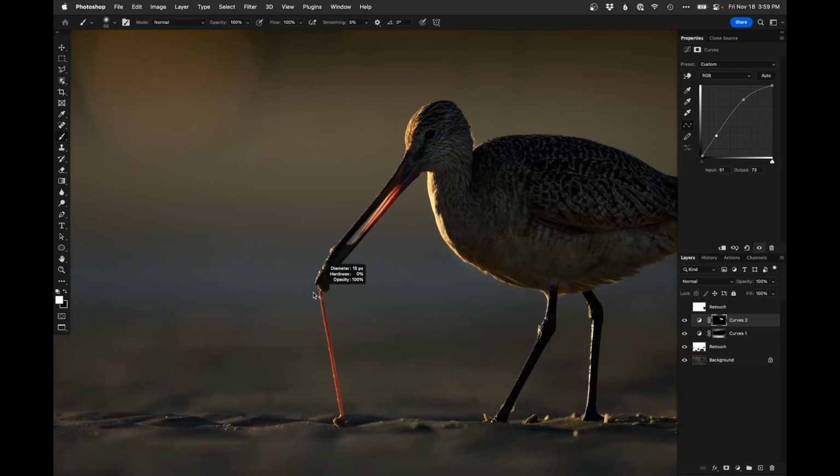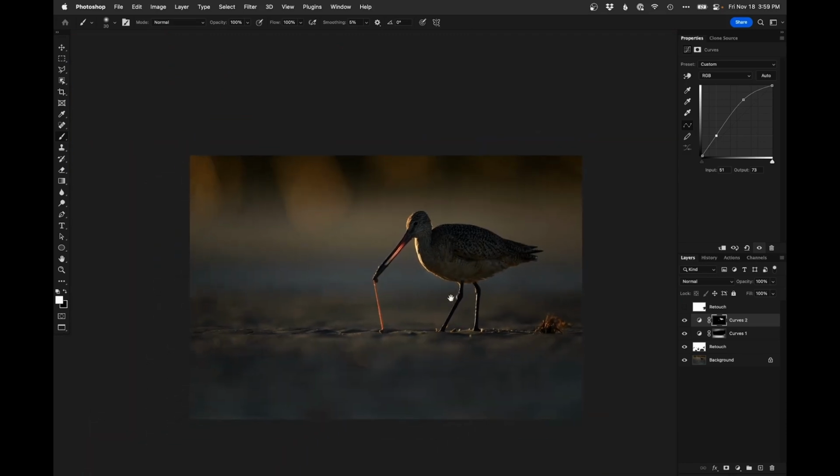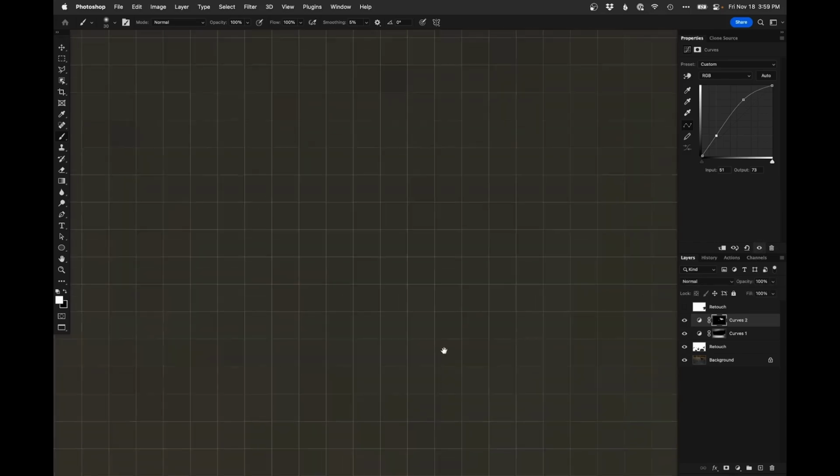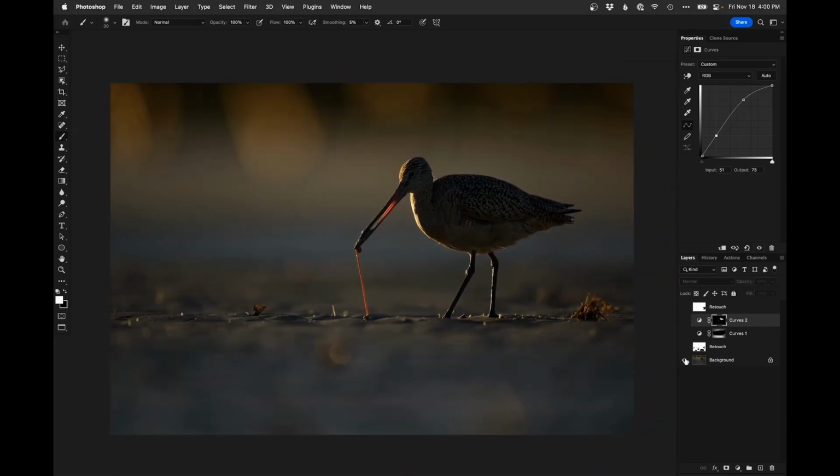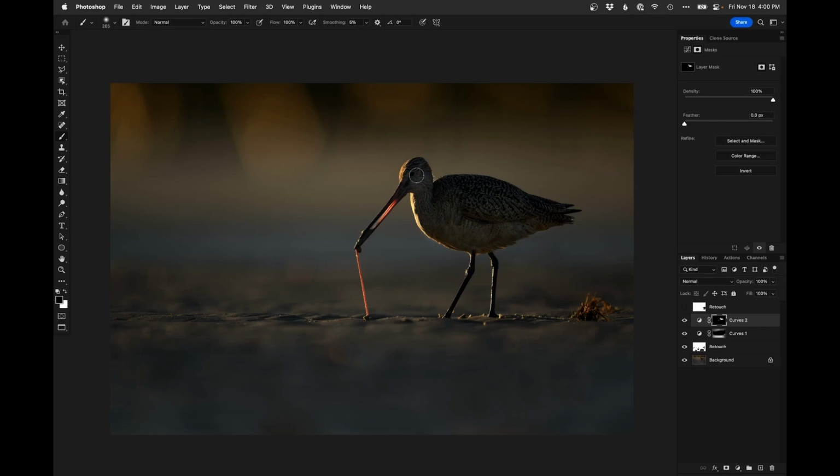I'll definitely hit up this worm with that. There we go. Now the worm's popping. All right. That's about all I wanted to do there. So we do that. So we go from there to there. Whoa, sorry about that. Let's look at that before and after again. Before, after. Subtle changes, a little bit of dodging and burning. I think I went too much on the face here, so I'm just going to back off of that a little bit.